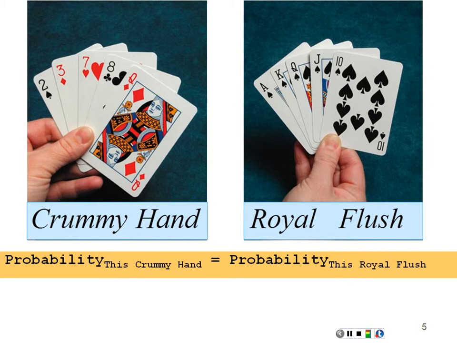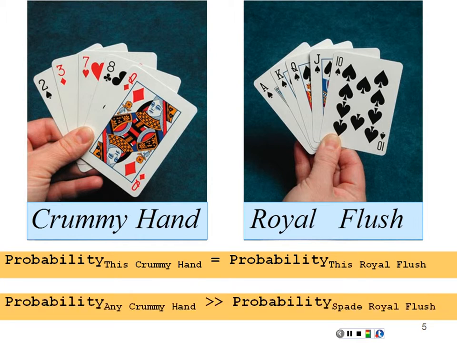So if we define what we call a macrostate, called a crummy hand, there are a lot of microstates associated with 5 different cards you can get for each microstate. And so there are a lot of microstates that could comprise a macrostate of a crummy hand, as opposed to a royal flush macrostate, which only has these 5 cards. And so it only has one microstate associated with this spade royal flush. So it's much more likely you're going to get a crummy hand as opposed to a spade royal flush, because there are more microstates associated with a crummy hand as opposed to the one microstate associated with the royal flush macrostate.